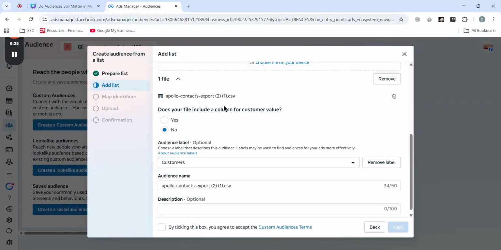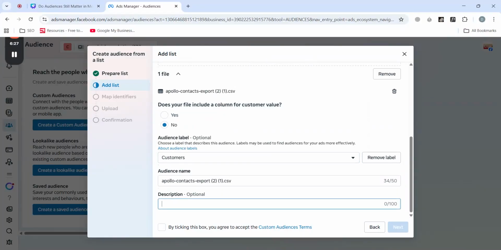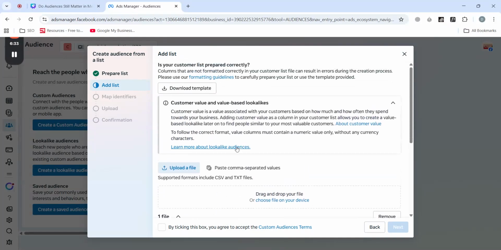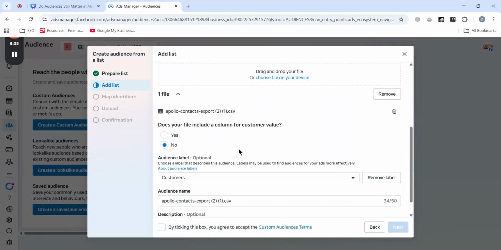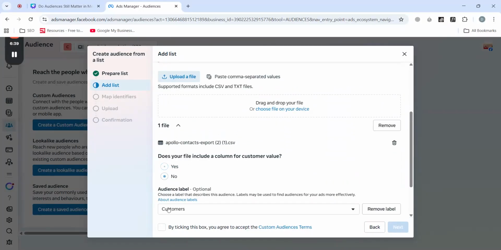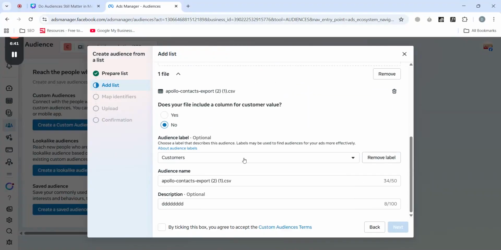So this is a customer list, and we can give a description here. You just have to click on this checkbox to agree to their custom audience terms, right?